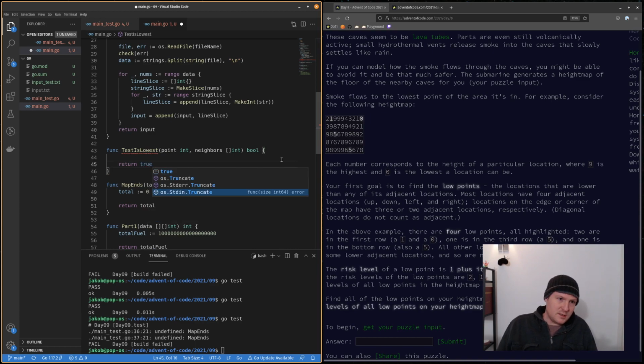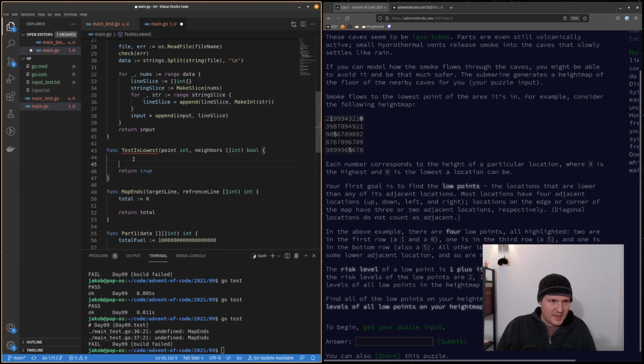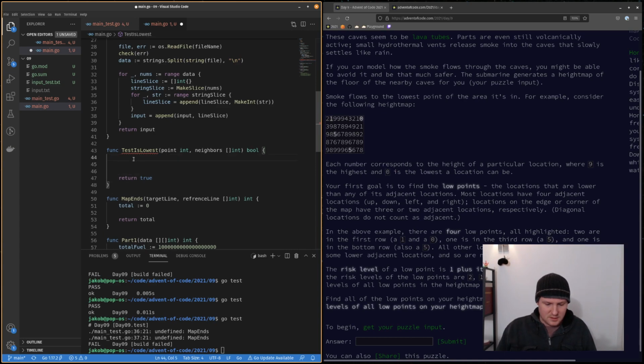Return true is going to be what we get if we don't return false and exit in the first place, right? So we'll say for i, I don't care about that.